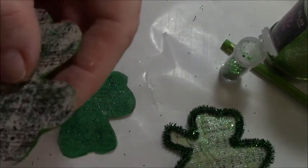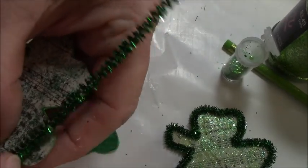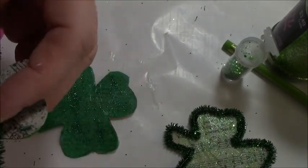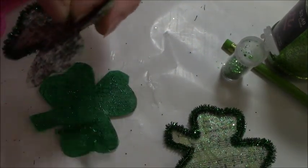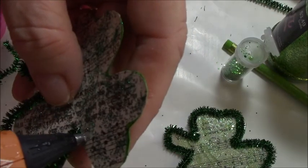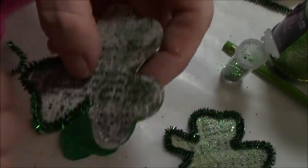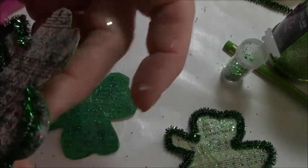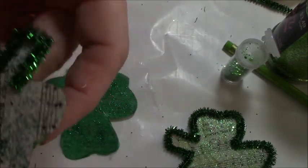That one doesn't look as good, but I'm also doing it on camera. And when you have the time to take your time, it does help. When you're on camera, you're trying to hurry a little bit. But then you're going to go around the next one. And you want to do it as you go because each one of these little hearts that form the clover are slightly different. So if you cut them out ahead of time, you have to figure out which one is which. I tried that the first time and it was a pain, so I found it's much easier if you cut them out as you go. I usually do two beads, and then you're going to start laying down your pipe cleaner — or chenille strip, whatever you call it. This is a glitter one, but you could use the regular fuzzy ones too and those would be cute.